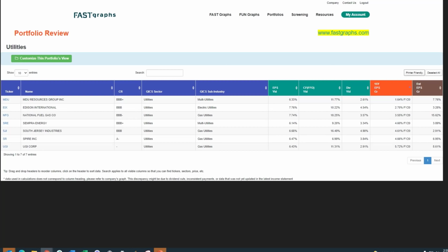But then other people will say that because they provide these essential products and because they have limited competition, they're considered a very defensive investment. We're going to test that idea here a little bit later. But that's a common notion about utility stocks, some people even go as far as to say they're almost bond-like. And with that notion comes the idea that utility stocks will hold up better in a stock market downturn. That's another notion that I want to test with you because, again, a lot of people have these opinions.